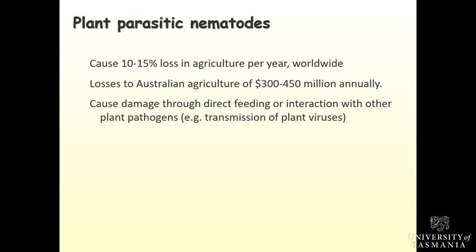They cause damage by direct feeding. They can also interact with other pathogens. They can increase the susceptibility of the plant to invasion with other pathogens, or in some of them at least, there actually are the specific vectors of plant viruses. So we're linking our virology and nematology here. A bit like with our viruses, where we're mostly talking about flying insects bringing them around, there are soil-transmitted viruses that are transmitted specifically by certain nematode species, and that becomes quite problematic. You get the nematode effect as a parasite, and you double that with the virus effect.